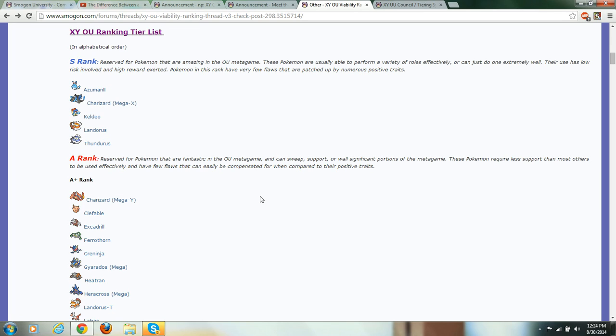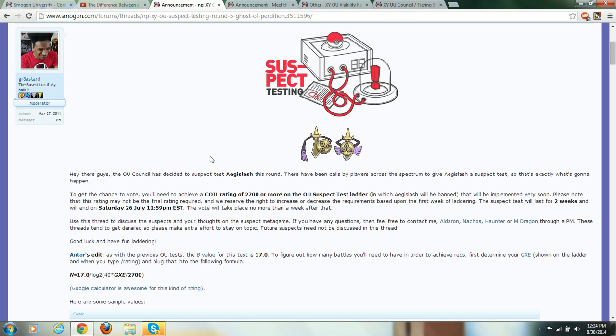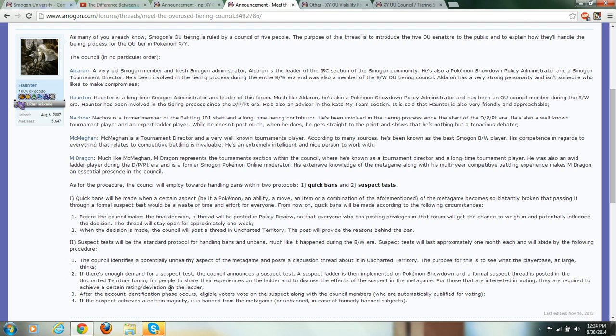Too long didn't read takeaway message. I think the suspect system could be better, because pretty much every mon that gets suspected is going to get banned. Talking to a lot of top players, not a lot of top players thought the Aegislash was broken, but it got banned barely, 62% to the 60 that was needed, because there's a lot of bandwagoning on the negative side. OU Council, I think they have too much power. They kind of get to push the metagame in the direction they want it to go, as opposed to the way that the players want it to go. That's just my opinion on that.